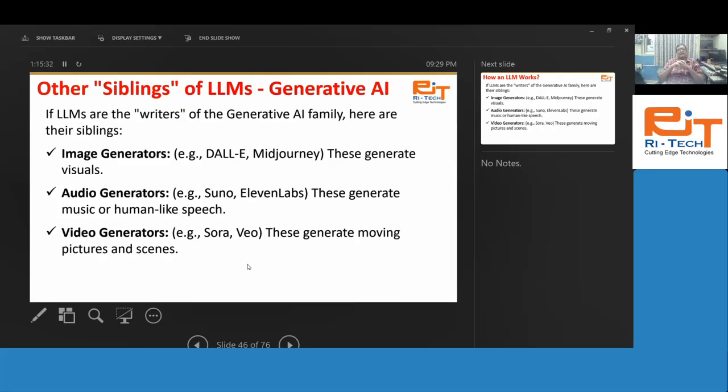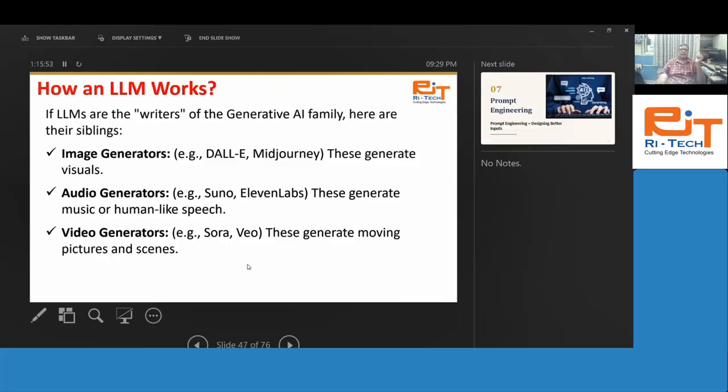Audio generators generate basic or human-like speech. Video generators like Sora, Veo, they generate moving pictures and scenes. So LLMs generate text, and similar to that, we have other types of models.